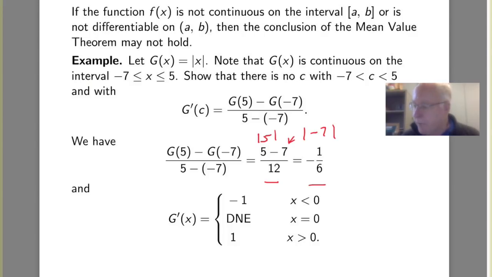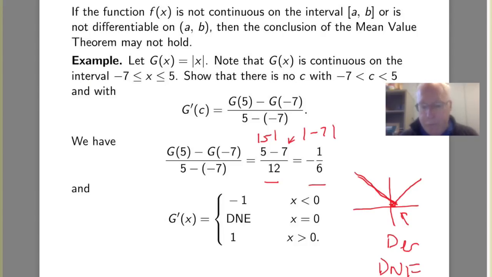And for the absolute value function, well, we know what the graph of that looks like. We have a ray of slope minus 1 coming into the origin there, and then a ray of slope 1 coming out. Bad drawing. And of course, we have a corner here at the origin where the derivative does not exist.